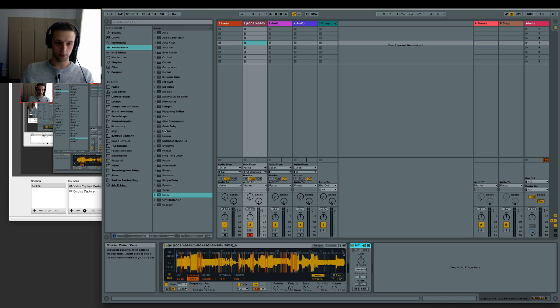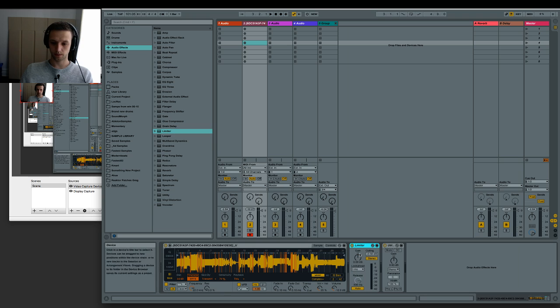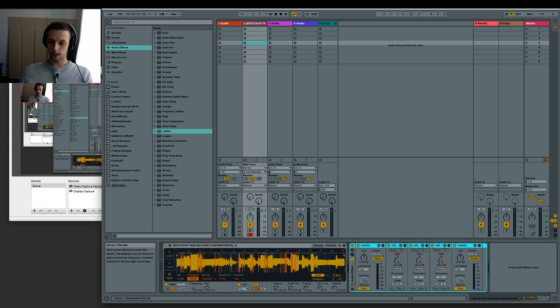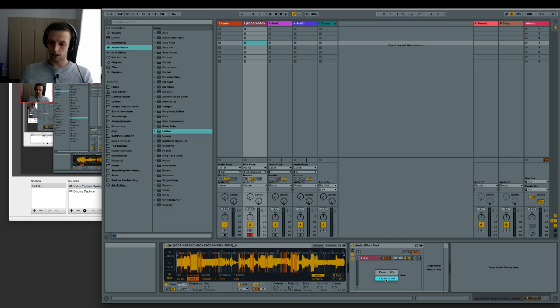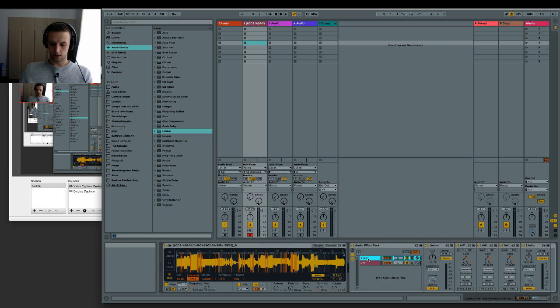So I'm going to put a limiter here, and I'm just going to crank the gain up a ton. And what I'm going to do with that is I'm going to group it, and I'm going to make a dry chain. So this is our dry chain, and this is our texture chain. I'm going to pull the texture down. Now, it doesn't really sound like anything still, so that's fine.